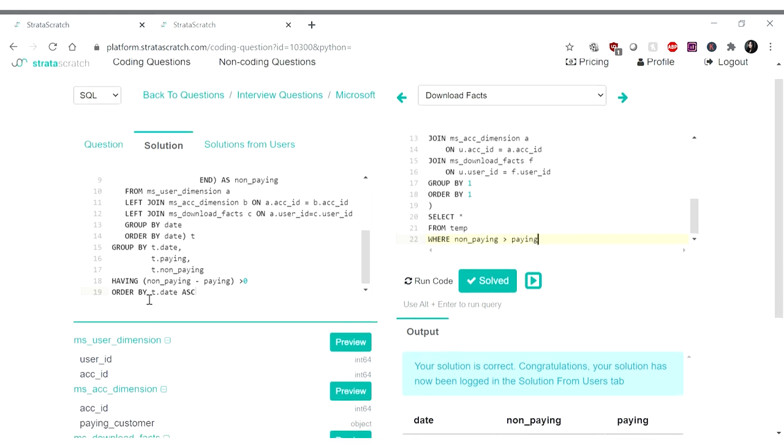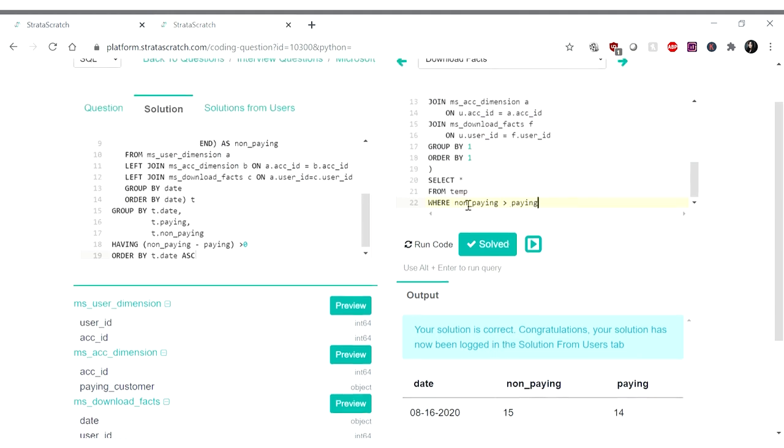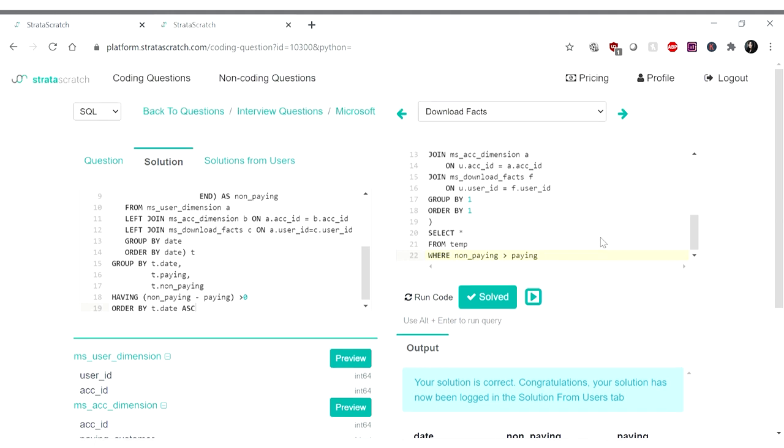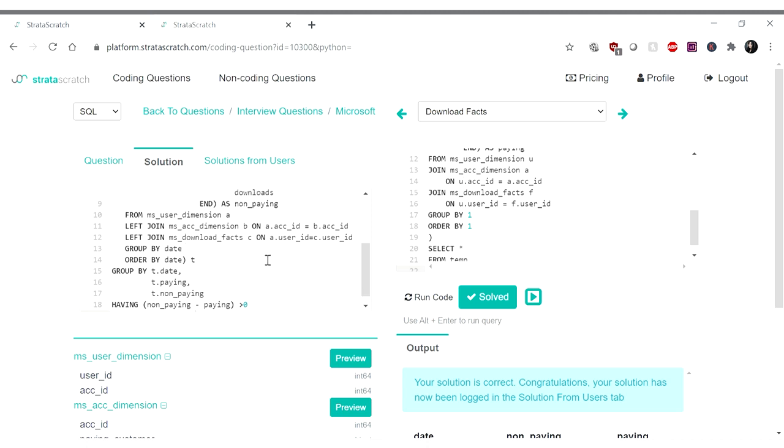I don't know if you need to order it again over here, because it's already in order. I don't think you actually need to order again, but I'm not sure. Yeah, I guess having it in there is better. Better safe than sorry. I can definitely see there are some servers in which if you don't explicitly order it again, then it would be out of order. But I think it's a pretty minor detail, so it's okay if you didn't catch that. I mean, I didn't catch that. Yeah. So I think that's correct.